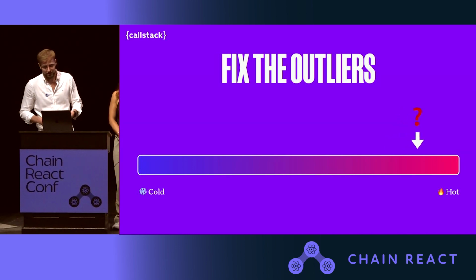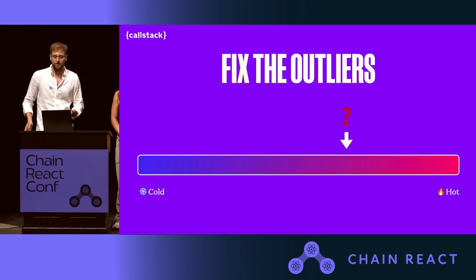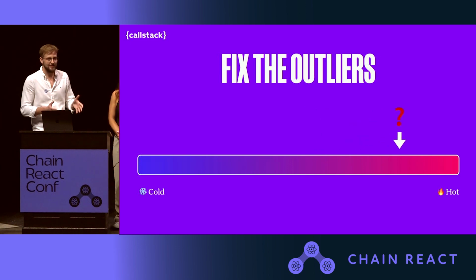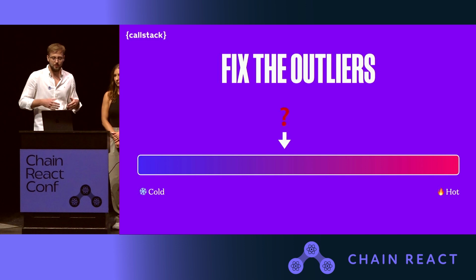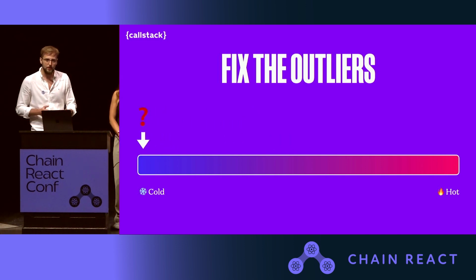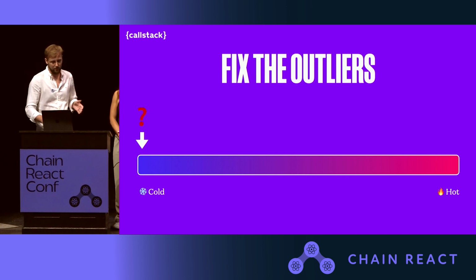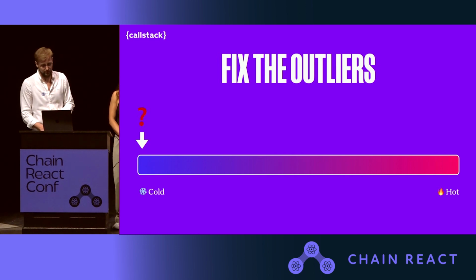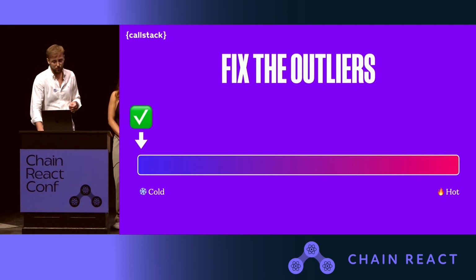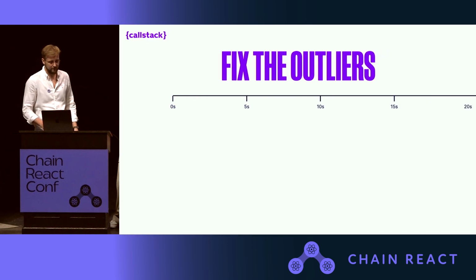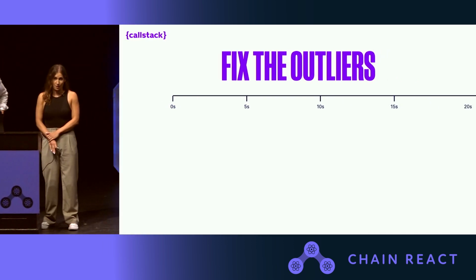But first, we need to make sure that we do not compare apples to oranges. The application startup resembles a thermometer scale, rather than a fixed set of states. And this means that we need to find a point on the scale that will be comparable between runs. And since it's hard to measure the exact temperature, we can look at the edges of the spectrum. So fully cold and hot starts. And we'll focus on the cold ones because otherwise we'd be essentially looking at the app changing state from background to foreground.